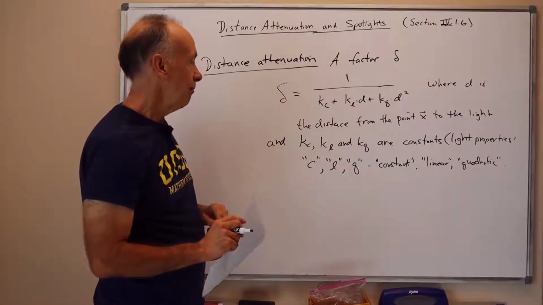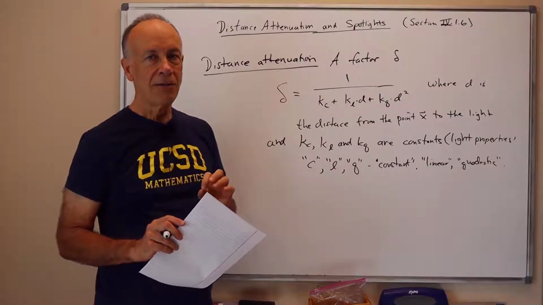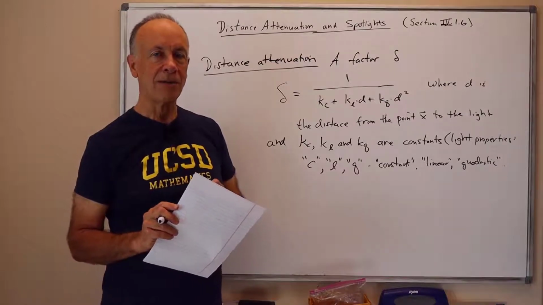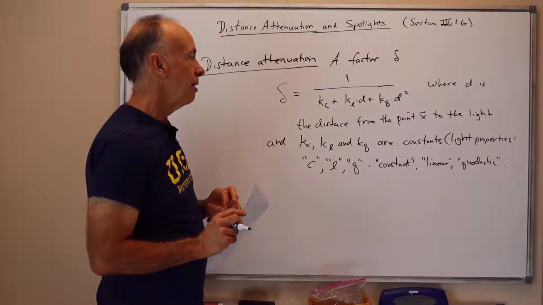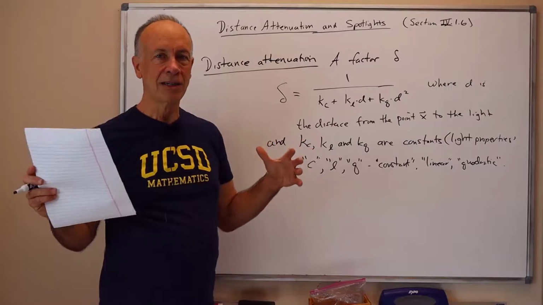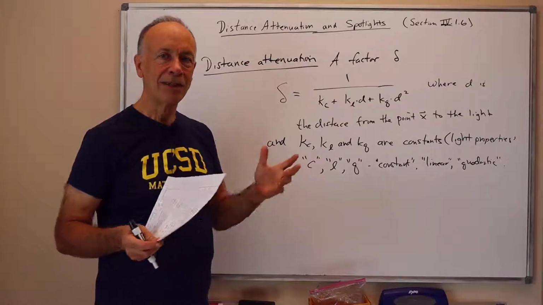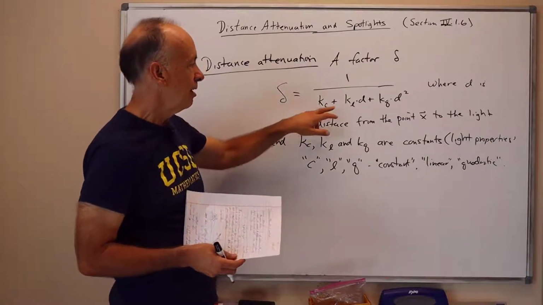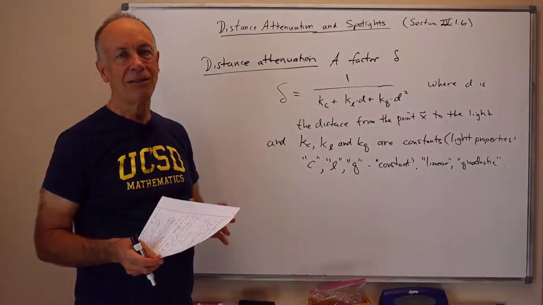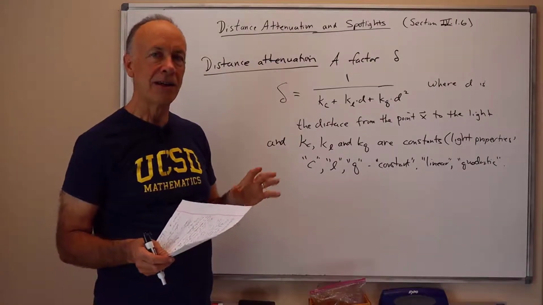And so basically, if you had a physically correct simulation of light fall off from a point light source, you would have inverse square law. So inverse square law would be the correct way to model light dropping off with distance from a point light source. But in fact, most lights aren't really point light sources. They're so-called extended lights, which extend over some region. And so the drop-off will not be as bad as quadratic, at least if you're in the general neighborhood of the light. And so by having three constants here, k c, k l, k q, that are not really physically correct, do give the designer of the scene the ability to tweak how fast the light drops off.